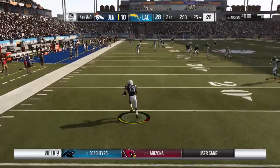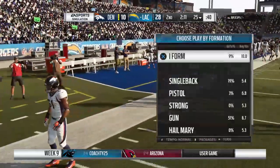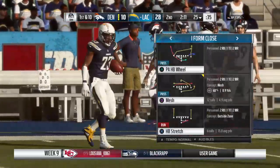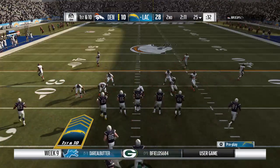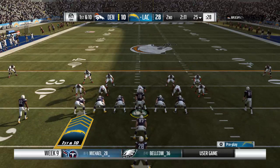He'll return it from the 6. And he's out right at the 25. Good blocking there. Nearly sprung him. As it is, it'll go as a 19-yard return. And it'll be Charger football here as they take over. The 4th down run successful. Now they look to pay it off on 1st down.